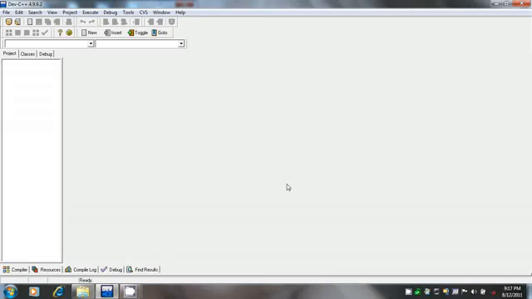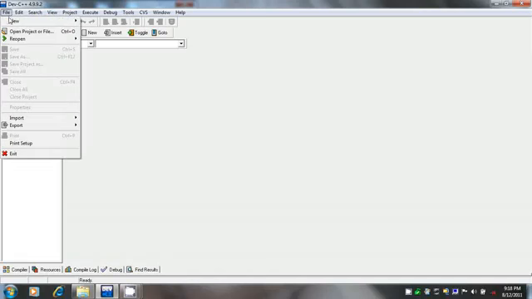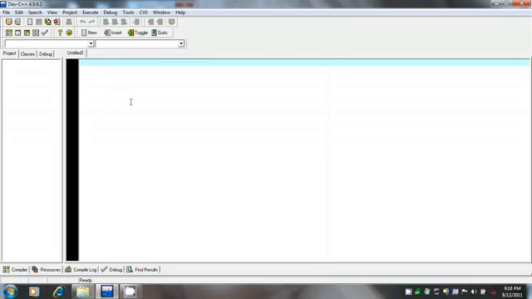Then you will get to read each and every character properly. To make the first program, just click on File, New, and then click on Source File. You will get another window, and this is the window where we are going to write programs, the coding of the program.